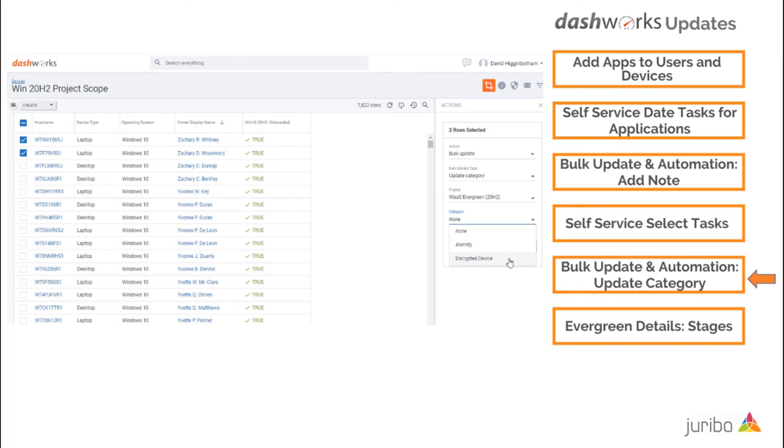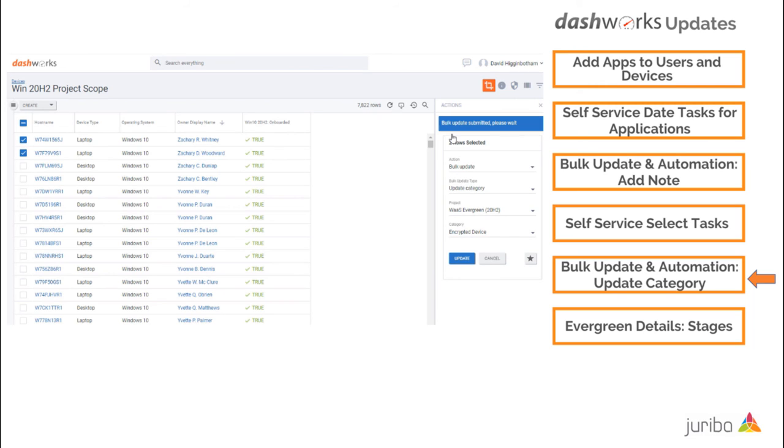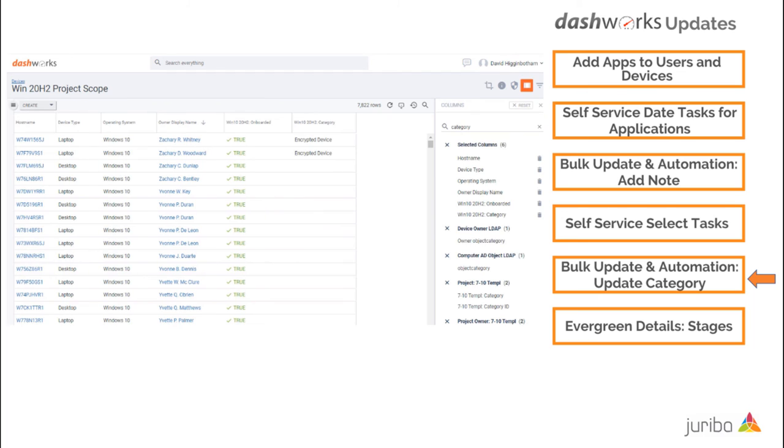I'm going to assign these to the category encrypted device. Again, I can save this as a favourite bulk update if I need to. All I need to do now is click update and commit the change. And if I go and add the appropriate columns to my report, I can see the category displayed.